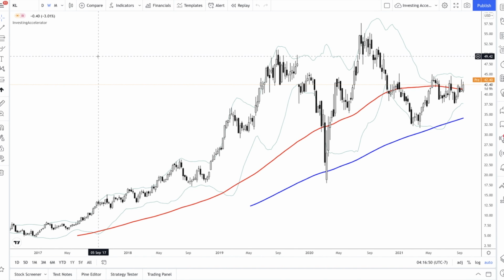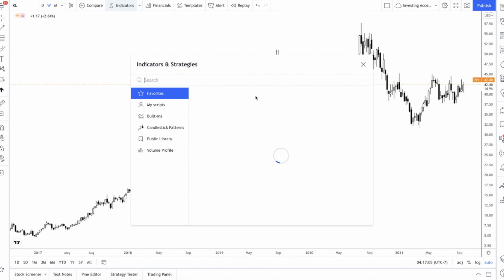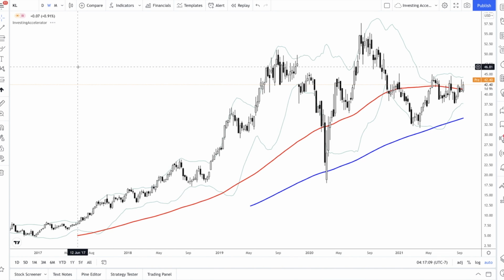So this is actually a template we teach and use in Investing Accelerator, and I recently created this indicator. And if you want to get it, all you got to do is to get access to it first, and then click on your indicators, click on the EMA template, then voila, it will be all here. And I'll teach you when is a good time to enter, how to read these indicators so then you can get the most out of it.